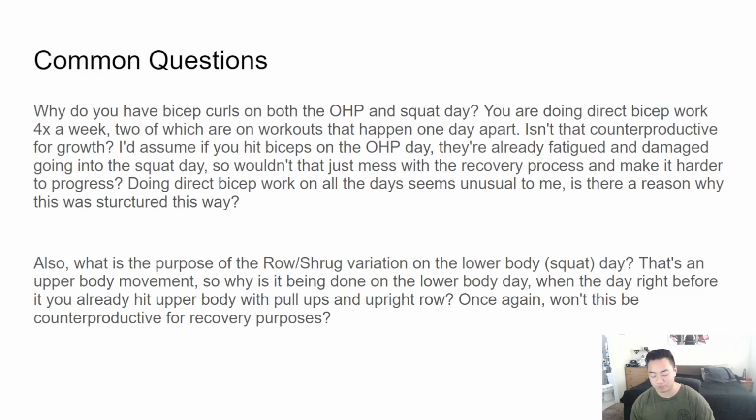On this training split, it's a movement split rather than a body part split. So you have a bench day, a squat day, an overhead press day, and a deadlift day. The reason I like doing it this way is because back work is going to be present on all of them. You're going to be working the antagonistic muscle associated with the main lift of that day, and then you're going to be doing necessary accessories. So that's why I like that split.